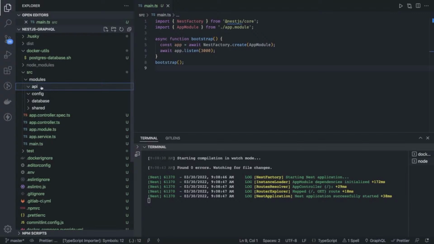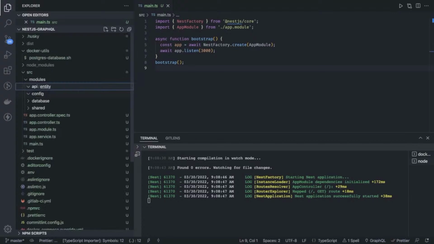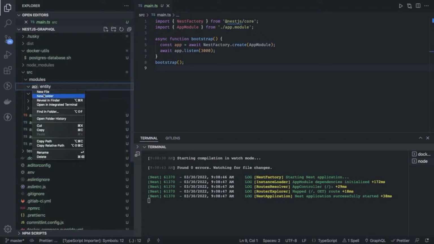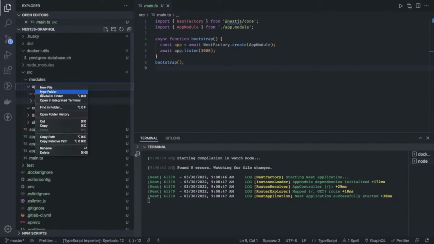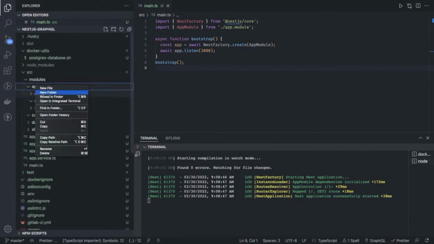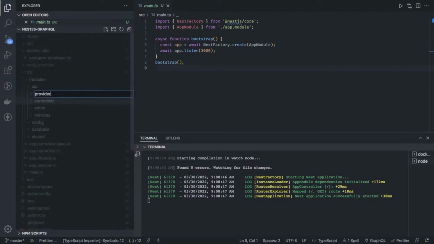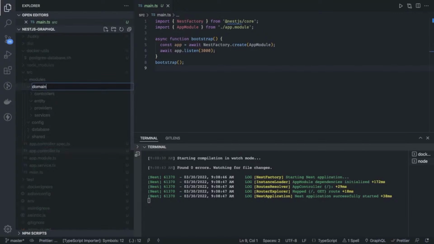Okay, here we will put all the entities. Now in this API module, here we can put entity, all our services, all our controllers, providers. So this will become a root module, and these are the additional modules. I'm always confused with the names.